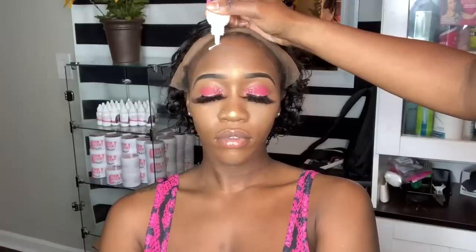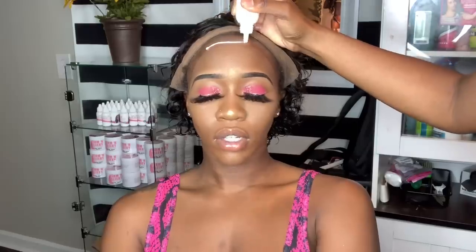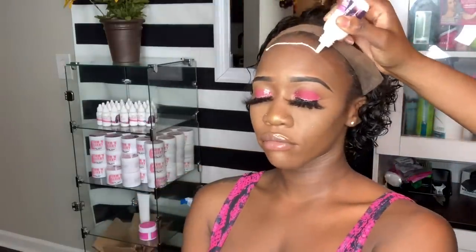So now I'm gonna take the glue and apply it at least half an inch away from my model's hairline. But as you guys already heard, she told me where to put the glue, and I left that dialogue in here so you guys don't think I'm crazy out here.